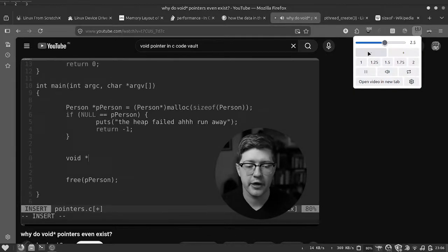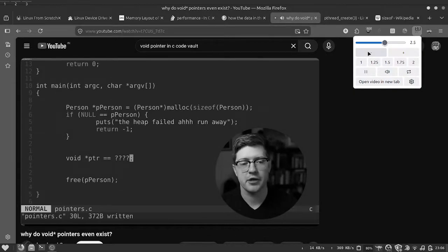So when is it a good idea to use a void star? Well, a void star is meant to represent what's referred to as typeless memory, right? So if you are allocating from the heap where you have a variable that is undefined and its type represents a raw block of memory, that's where the void pointer makes sense. And the minute that you know the type of that variable, you should then be passing it as that type, or just use that type in general.